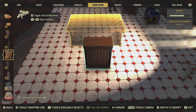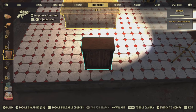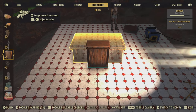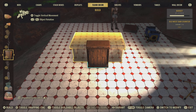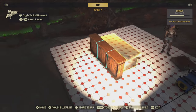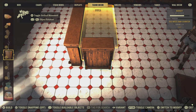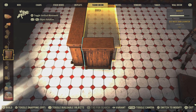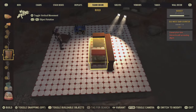Now start in the middle. When you have it on the grid, you can see exactly where this needs to go. It needs to go on these three lines, right there. And push it until it turns red — you want to get it as far in there as you can. And one on each side. Turn the snapping off. Line it up with that bar and do the same on the other side.